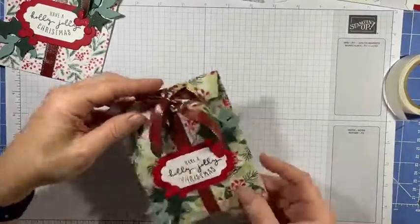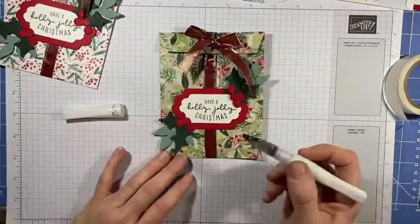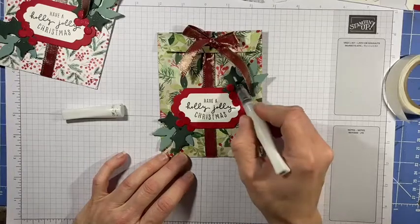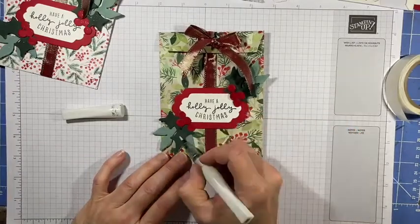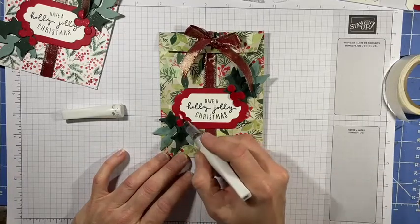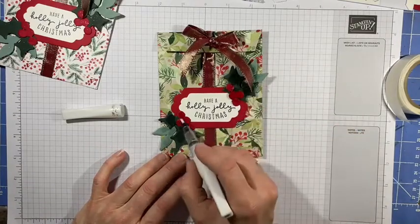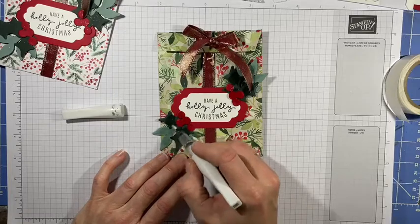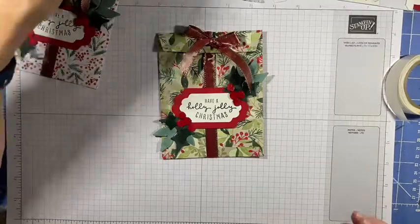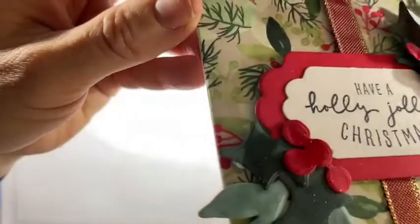It will work. And then the last thing that I did is I took my Wink of Stella and just added some glitter all over the leaves and the berries, just to give it a little bit of shimmer. And it's tough because unfortunately it doesn't really show up too much when I'm recording. I think just because the lighting here is just terrible, but you get the gist. I don't know how much you can see the shimmer.